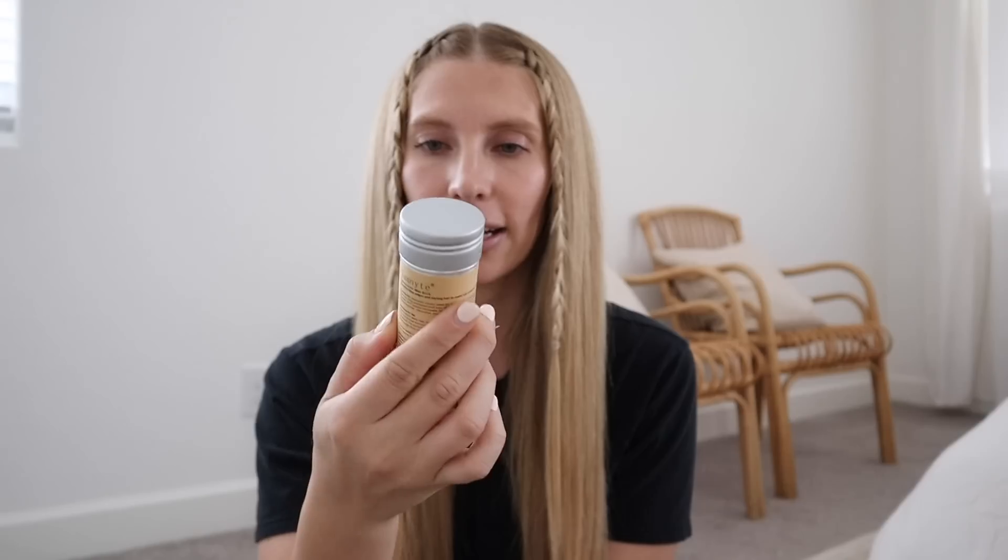I wanted to talk about some products I recently found because they've been changing the game for dirty hair. This is the product I'm completely obsessed with — it's a wax stick and it gets all of those baby hairs back into a slick back look. For me it's usually a ponytail. I have all these little hairs — I feel like it's breakage, but it's also postpartum. Anytime I put my hair into a ponytail, all of that just falls out and is in my face and it drives me nuts. I saw this girl on TikTok use it and it was $10, so I tried it out and it literally works wonders.